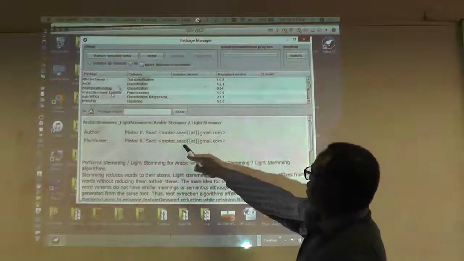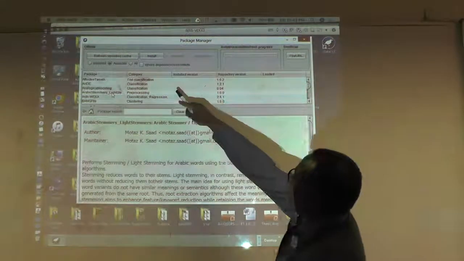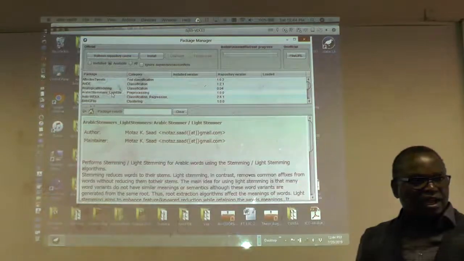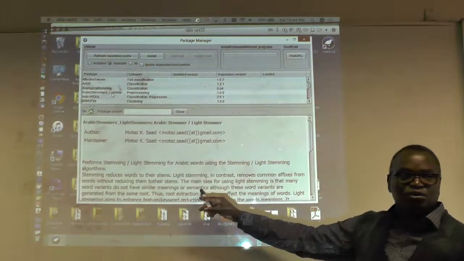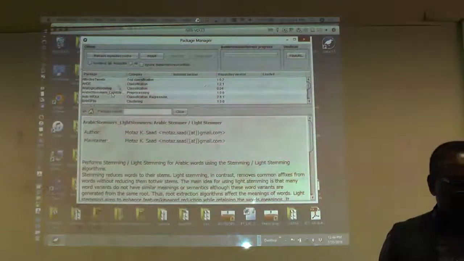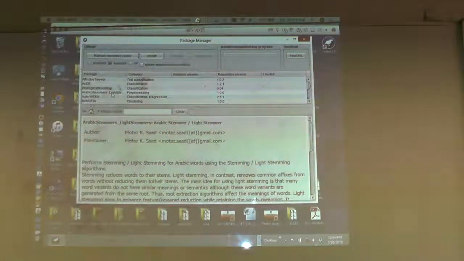Time. Here or here? On the table. Oh, you mean here? Oh, these are the different functions. I just select one, that one, and it opens it for you so you can read it. If it is something that is useful to you, then you click install. It will install it on Waker for you. That's what it means. Okay?